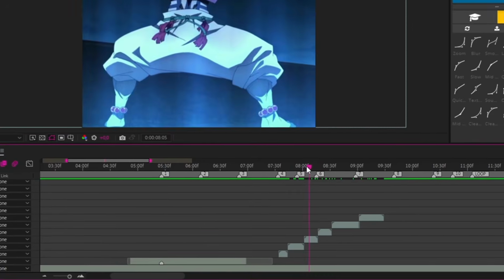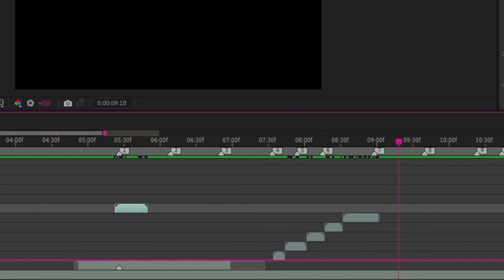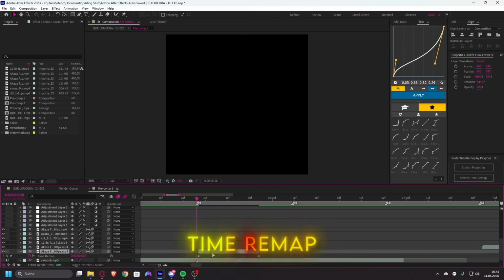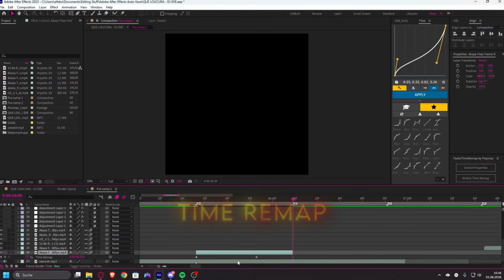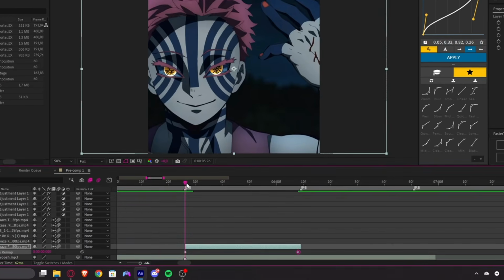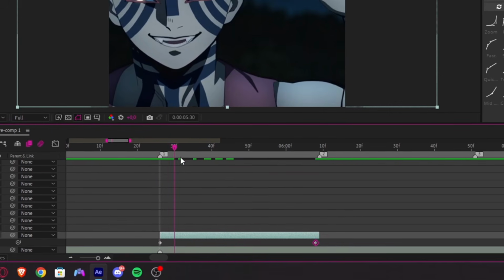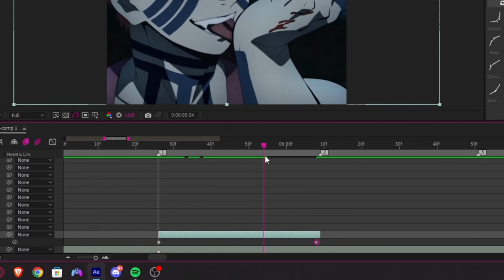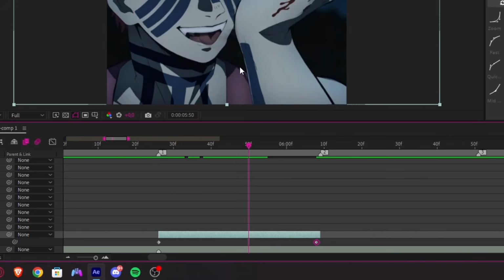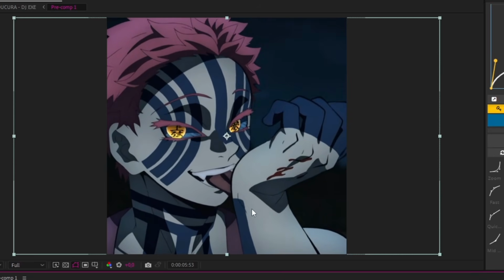So now we're going to pick the first clip, which will be most of the time the best flow frame you have, let's say. So we'll be picking this one. Then we'll be doing time remap, and we can just increase the layer till the next marker, and then we'll go through it for which movement you'd like to use. So in my case, he's talking in here, and then at this part here, if we go frame by frame, so this one here, he has his tongue out on his arm and then movement going up.